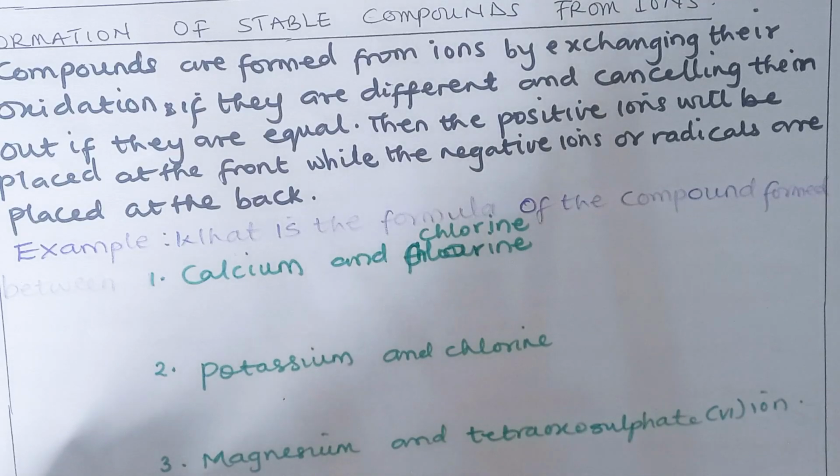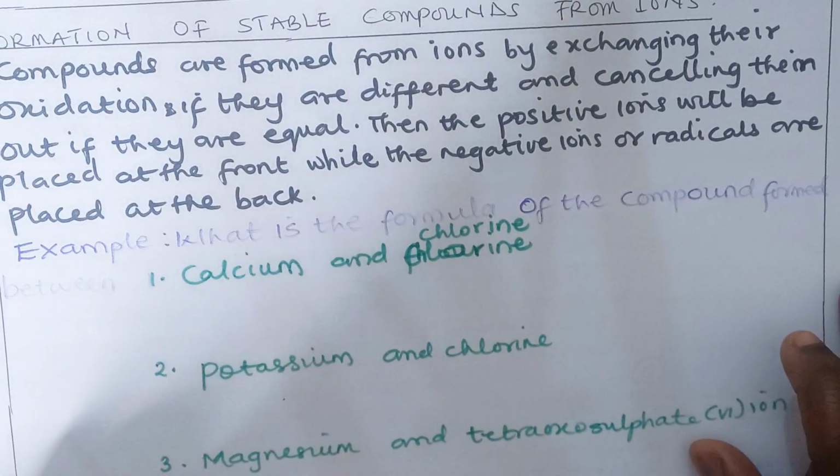I am Olabisi Olawoye, your chemistry tutor, and this is the second part of the first topic, which is chemical bonding, which has been extracted from the WAEC syllabus and then backed up with past questions at the end of the class. And so the topic we are teaching today is formation of stable compounds from ions and then IUPAC nomenclature. And I want you to stay tuned in the class.